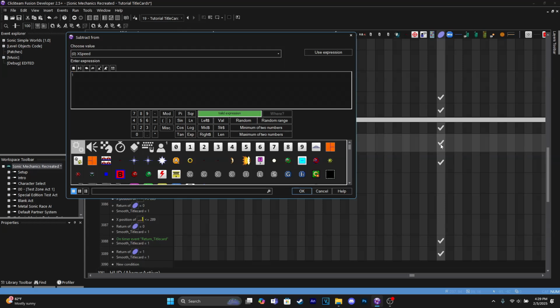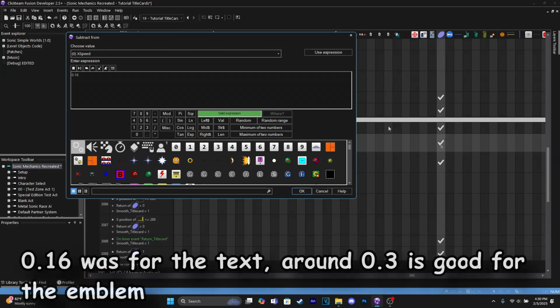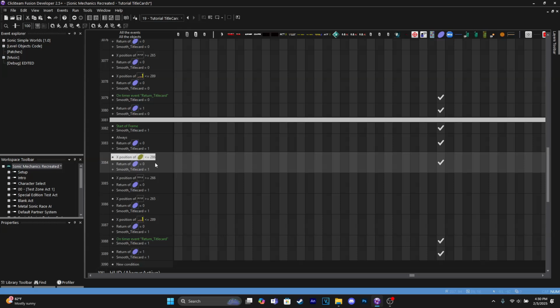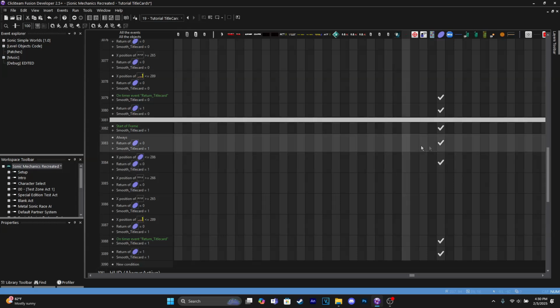If we just do 1, that's going to slow down too quickly. I found the best value to be 0.16, so that way it'll smoothly subtract how much we're slowing down by, and eventually x speed is going to reach 0 and then it's going to stop moving, and hopefully by that time you reach somewhere around 286. You'll have to experiment with it a lot since it's dealing with decimals.